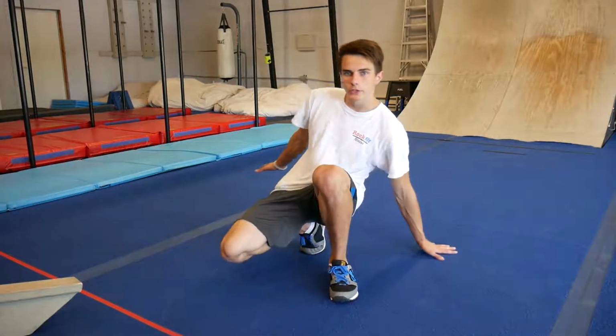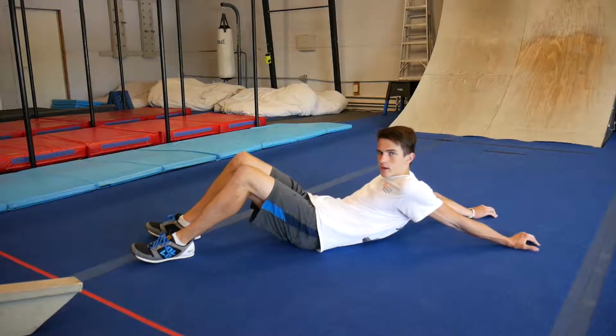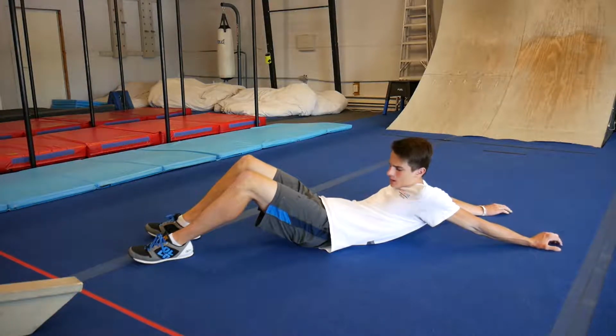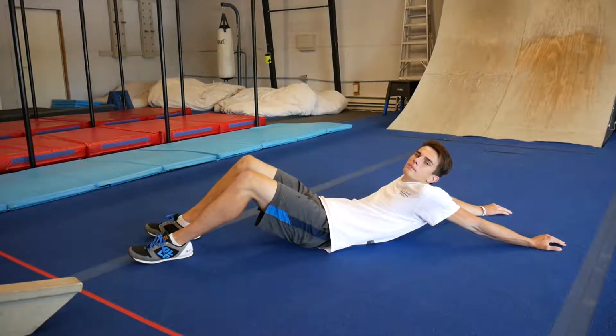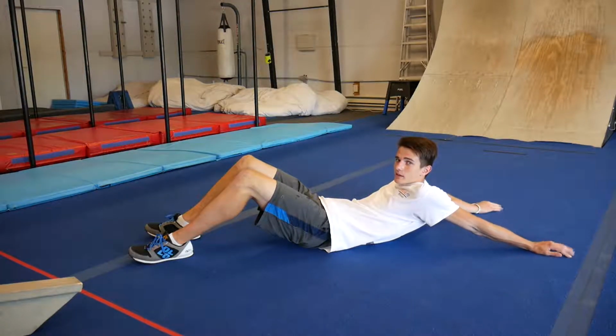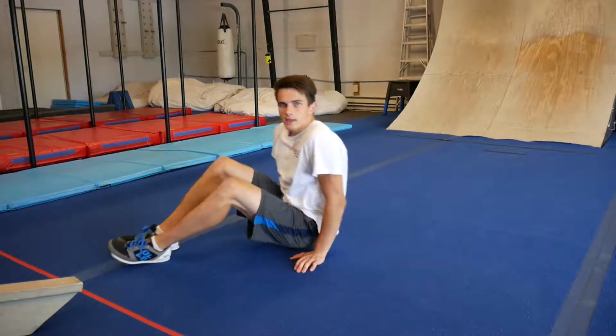The other way, you place your hands flat behind you and then just reach out. Try to get your upper back as close to the ground as possible. And just hold it. Nice and relaxing. And yes, I know this might look a little weird, but I stretch this way a lot. After you're done, bring your hands out in front of you and stand back up.